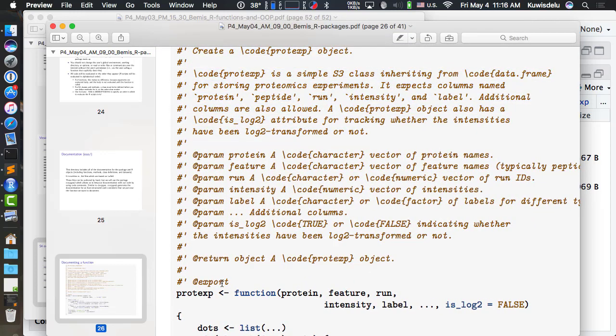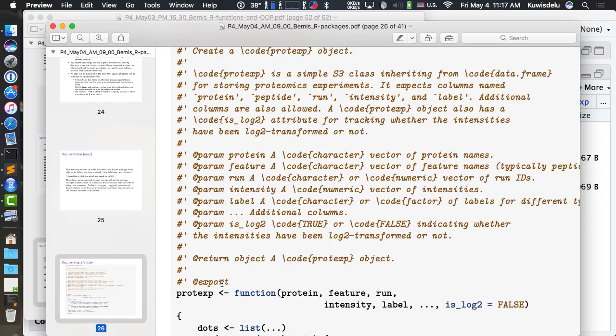And then here, this @export. This export directive is for the namespace. I'm saying that I want users to be able to see and use this protexp function. Because remember, by default, the user isn't necessarily going to see all of the code in this R subdirectory.